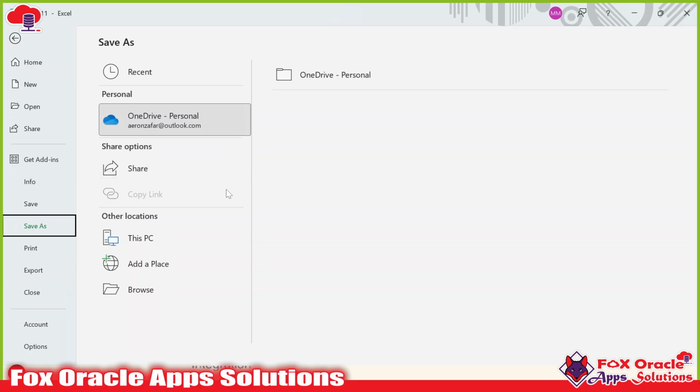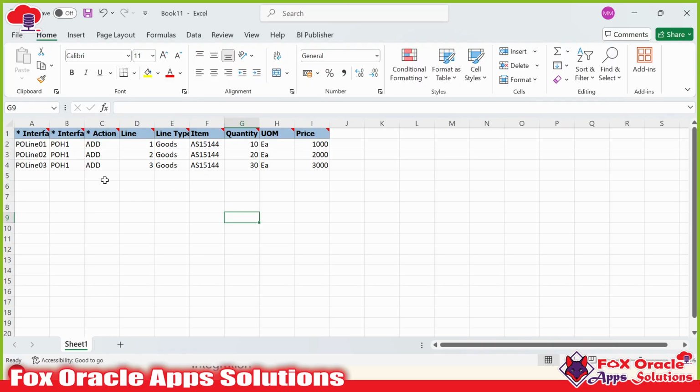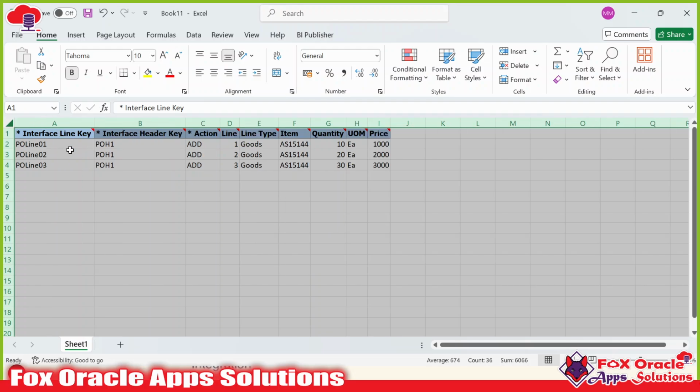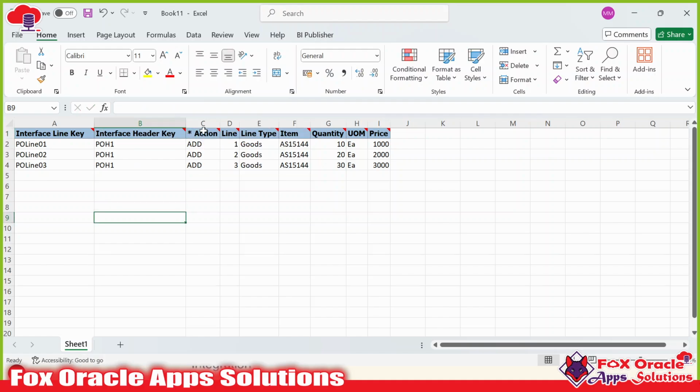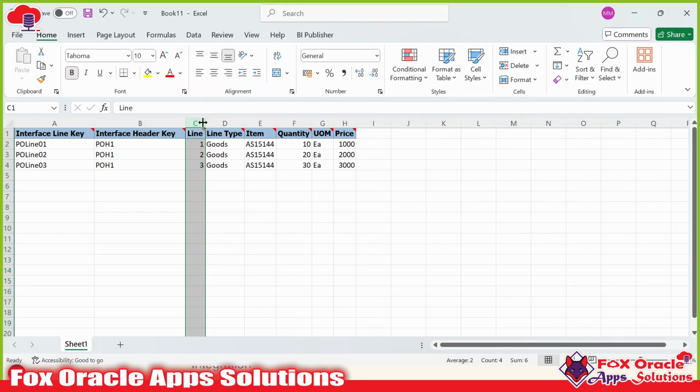So now come back here again. So let me save this file. Go back, remove the asterisks from the header name. So here you can see it can be possible, right? It can depend on the project. So here you can see this action, right? It can be possible that they will not share this column with you, and they will tell you that this column you have to make hard coded, or you have to make it fixed, as we are going to create this line. So you just have to add line as fixed. So they will not pass it to you here.